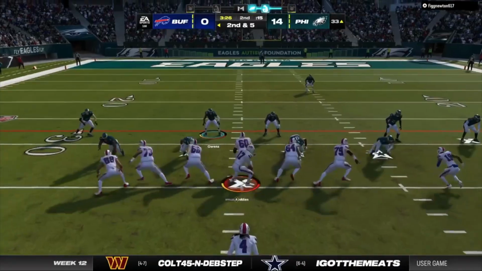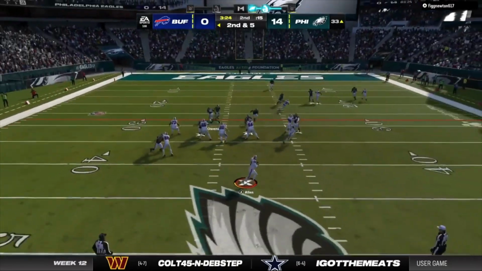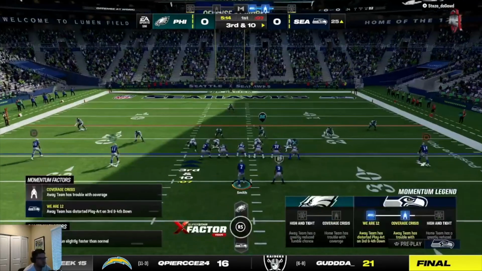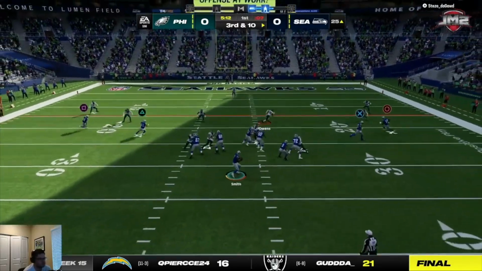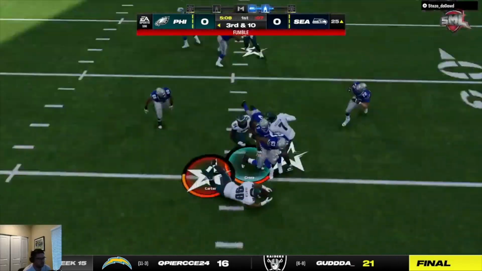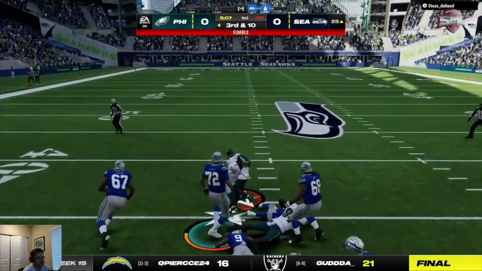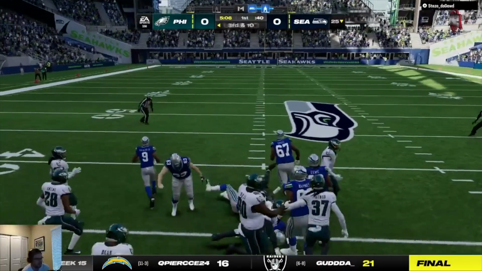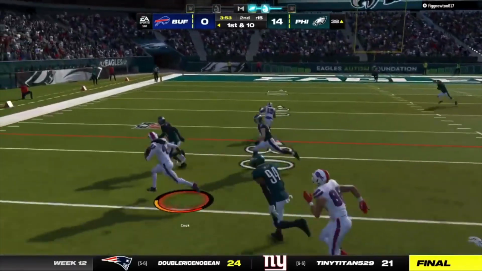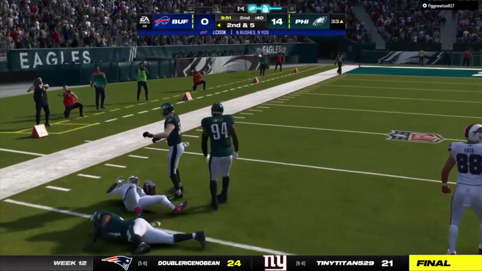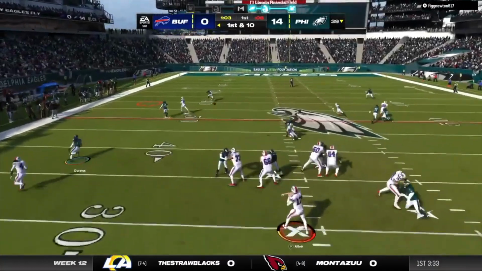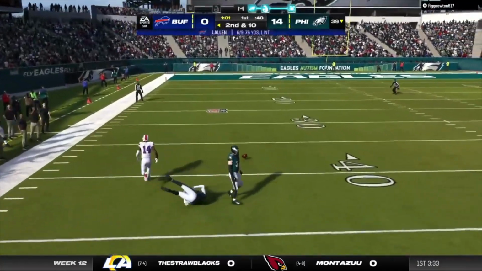You think he's got old thumbs? No, that's not the case. Again, let's look here. What's he going to do? He's going to switch on, go for a swat, and get a pass breakup. Watch his user here. Covering the slant very well, switches off, makes Mac get sacked, and he causes a fumble because Woods has got a very active user on the play. Again, let's watch this. Woods is going to switch and make a dive tackle. He is not letting the computer dictate what happens. And here, again, he doesn't come up with an interception, but what does he do? He switches on, goes for the interception.